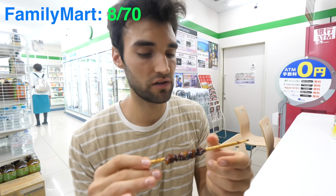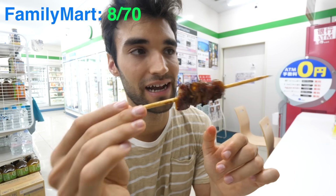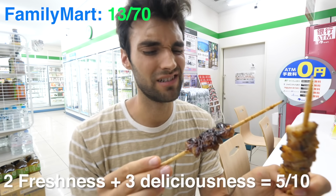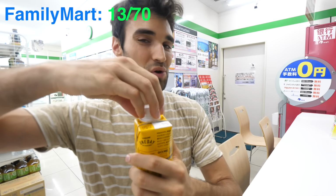In terms of this guy, I didn't have any problem with the flavor, but as you saw, when I was pulling it off, it got almost stuck on the stick there, which normally leads me to believe that this stick has been in that hot machine for quite a long time. So one being really good, the other being kind of average to below average. So let's see if this is just bananas, or if I'm gonna be bouncing off the wall for dinner.